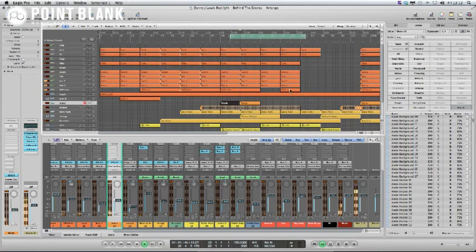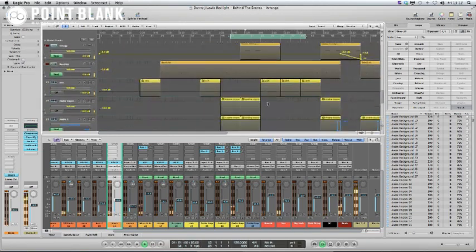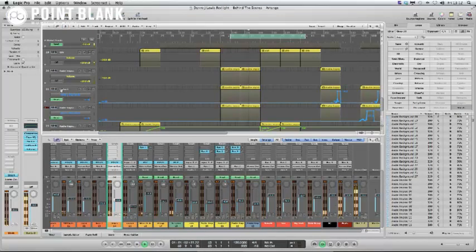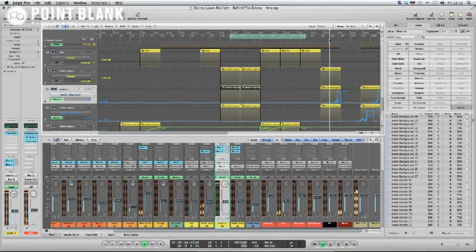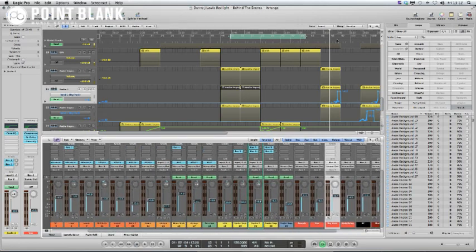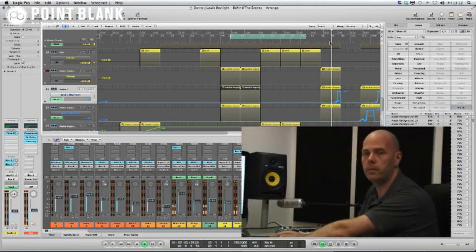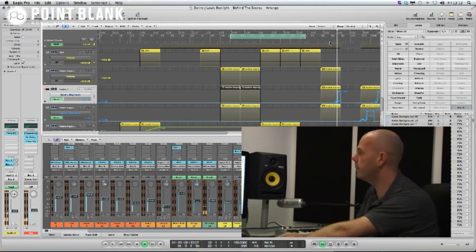A little bit of automation every now and again with the vocals, the effects. See if I can show you that. So you see over here, this is a vocal, and this is feeding into a reverb that I've got over here called Big Verb. So you can see the automation. You can hear that big sense of space after the vocal there, and that's automated. So it's drier first, and then once again with a big splash of reverb.